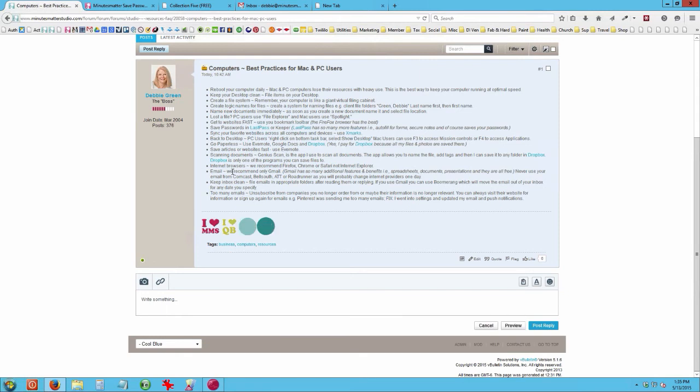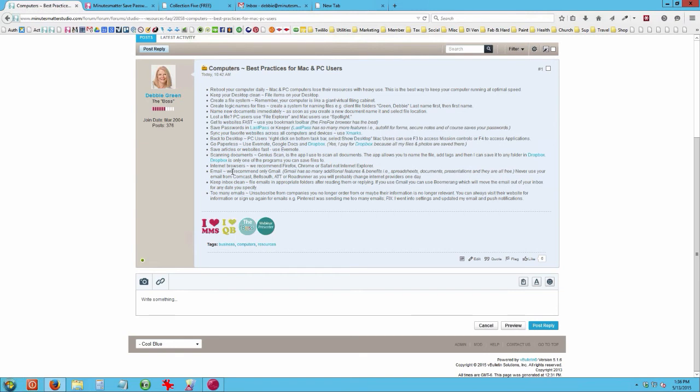It's bigger than all the rest. It also lets you do spreadsheets, aka they call them sheets, documents, presentations like Keynote or PowerPoint, and they're all free.